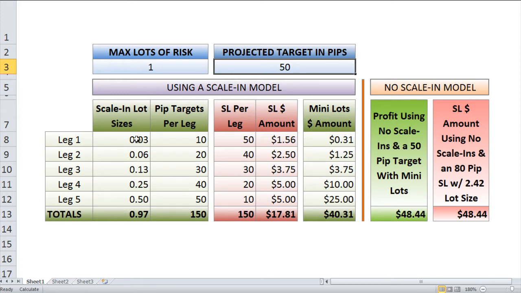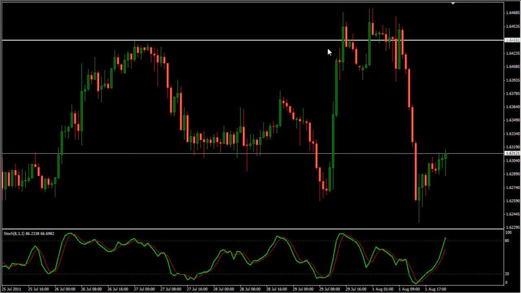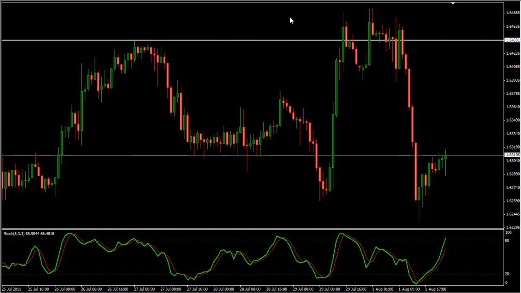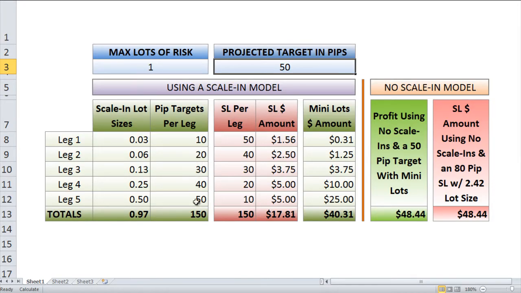Now our first entry is actually going to be the lowest, and then every subsequent entry after that is going to be bigger than the last, and we're going to spread out our entries by 10 pips. So that means that our first entry, let's just say, is right at this white line here. Well, as price moves against us 10 pips, we'll scale in again. So we'd be going short here, short again, short again, short again, like that. And every 10 pips of movement, we'll scale in another leg to equal a total of one lot as price goes against us.